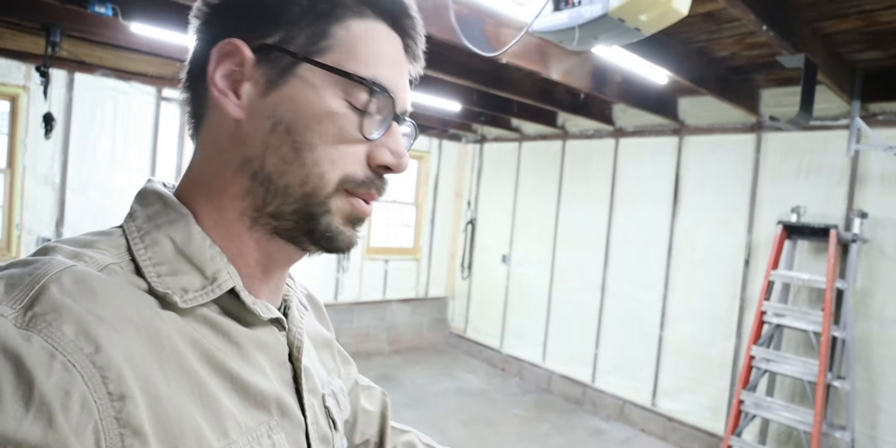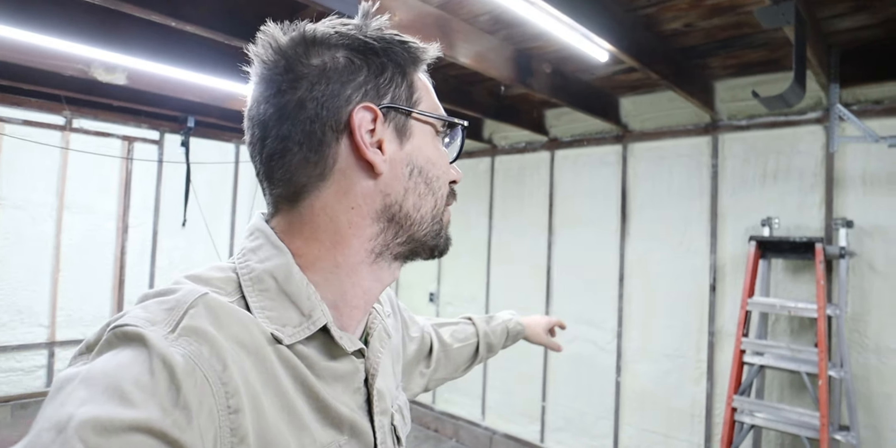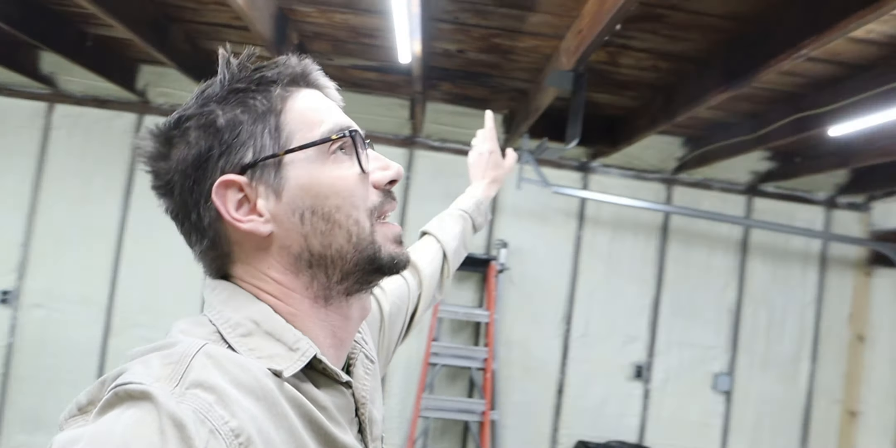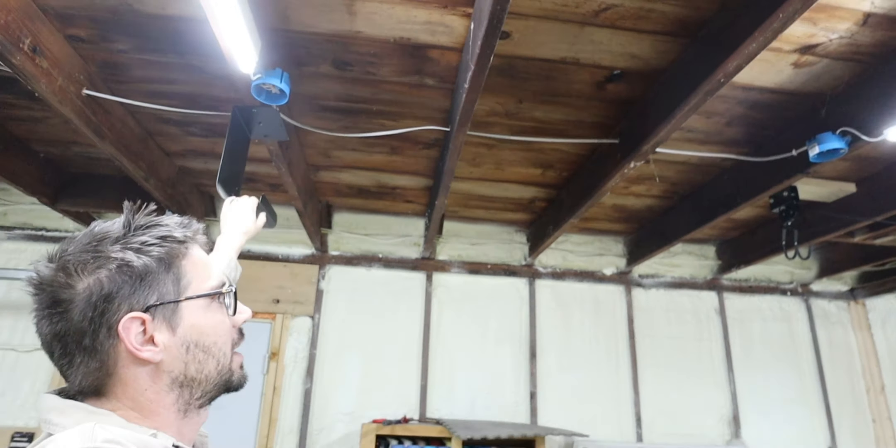We are continuing our progress on the garage — we have contractors coming in today and they're gonna help us out. Oh no, it smells like gas in the garage. I moved out the lawnmower and stuff so they'd have room to work, but I still need to take down all this stuff, hopefully before they get here.